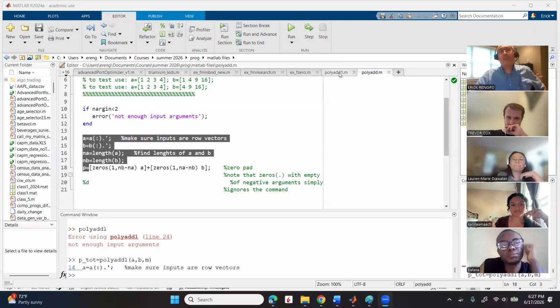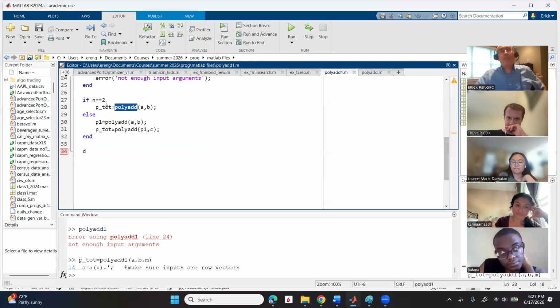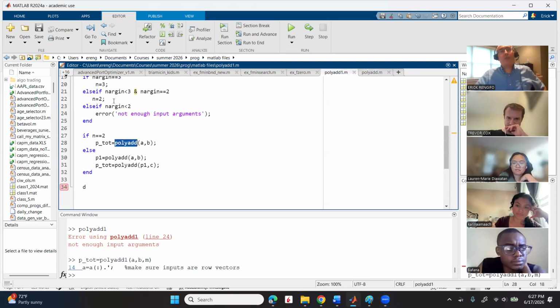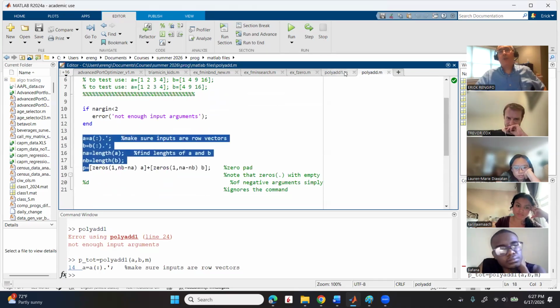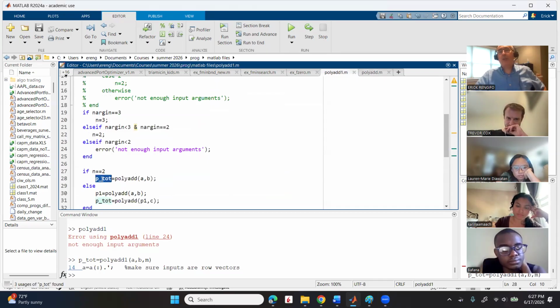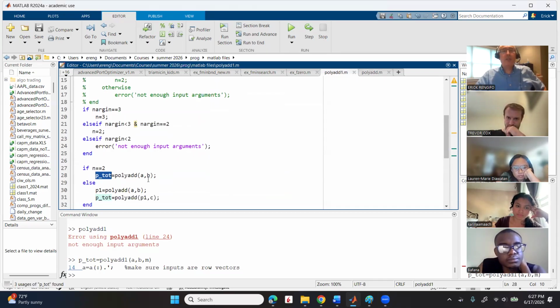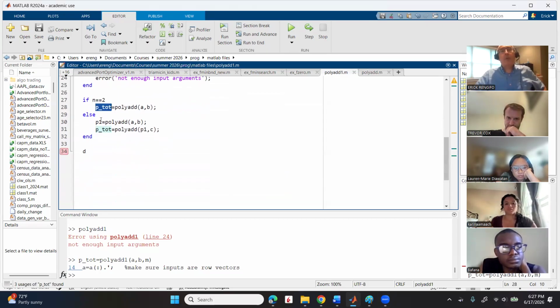Yeah, so let's review very quickly. So what this is doing, guys, is simply checking the number of arguments that we have. If we have two arguments, it simply uses the polyad that we have used before, this one, only once, and simply gives you the p dot, the sum of these two polynomials. Otherwise, if we have three, what it does is it simply does one by one.